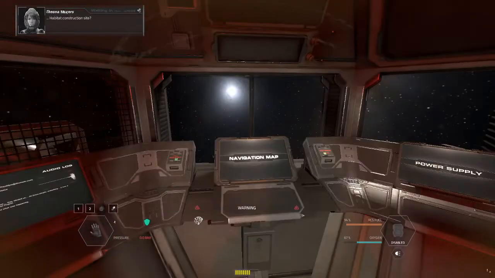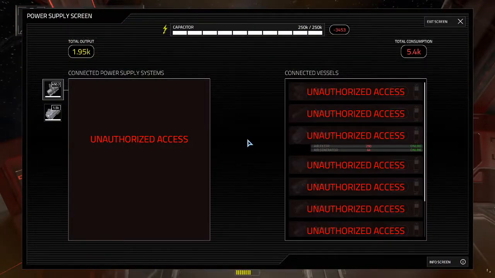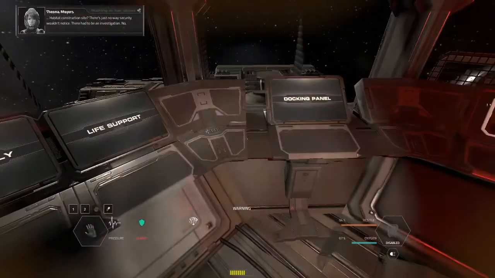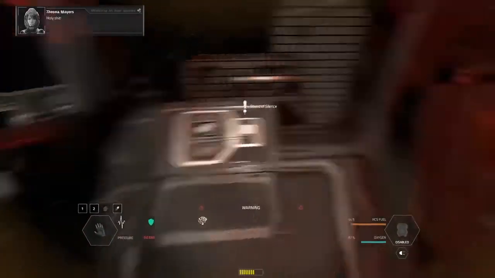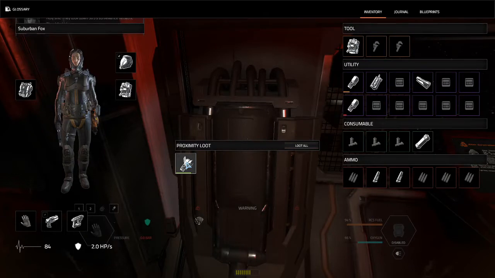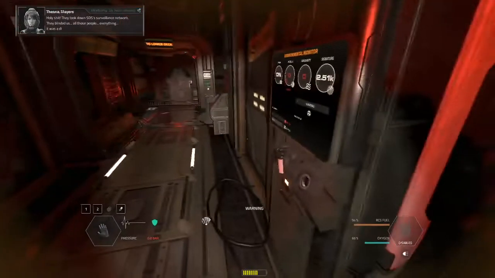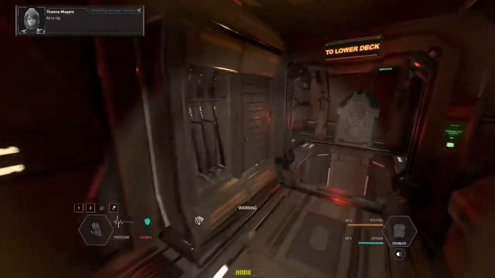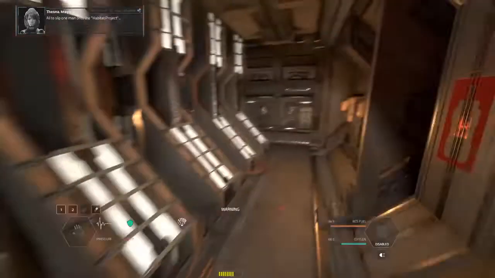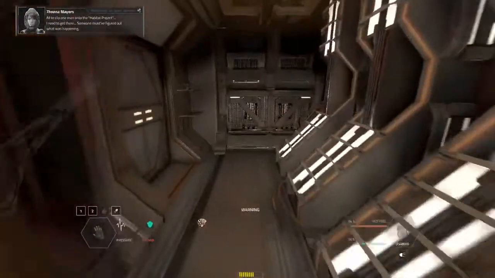Habitat construction site? There's just no way security wouldn't notice. There had to be an investigation. No, wait. Holy shit. They took down SDS's surveillance network. They blinded us. All those people. Everything. It was a diversion. All to slip one man onto the Habitat project. I need to get there. Someone must have figured out what was happening.